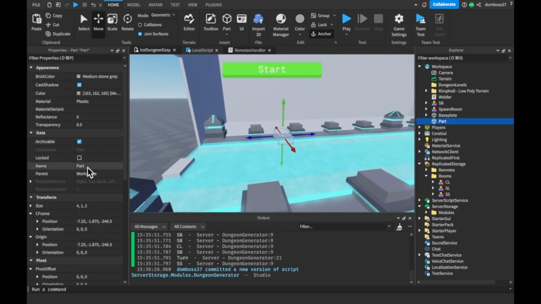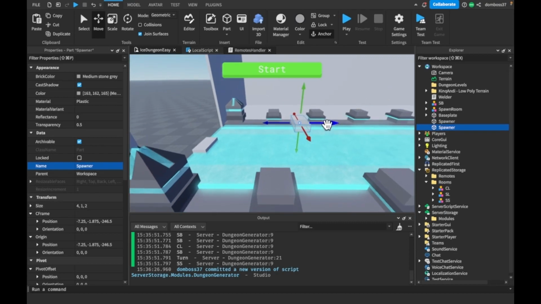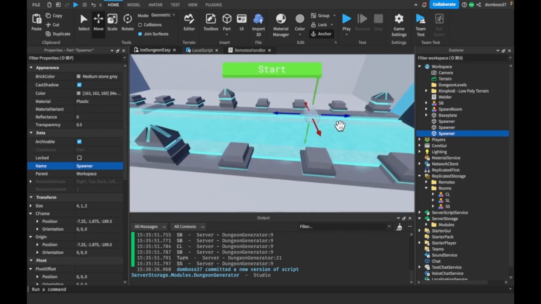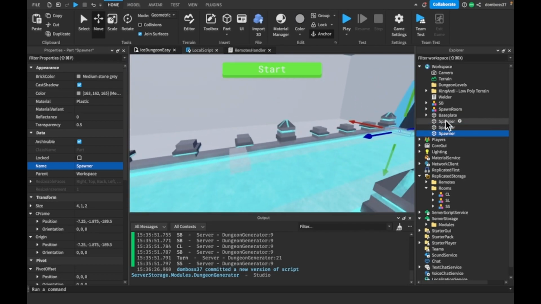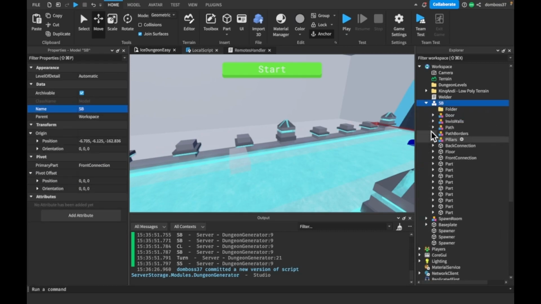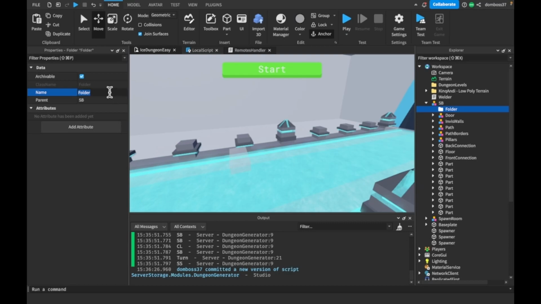And then we'll just call it a spawner. And we can duplicate that, and now we have 3 spawns in here. So we're going to insert a folder into our straight bridge room, and we're going to call them spawns, or like mob spawns.